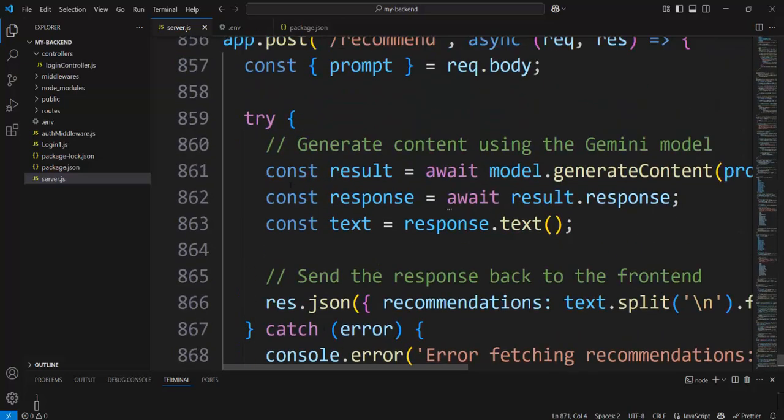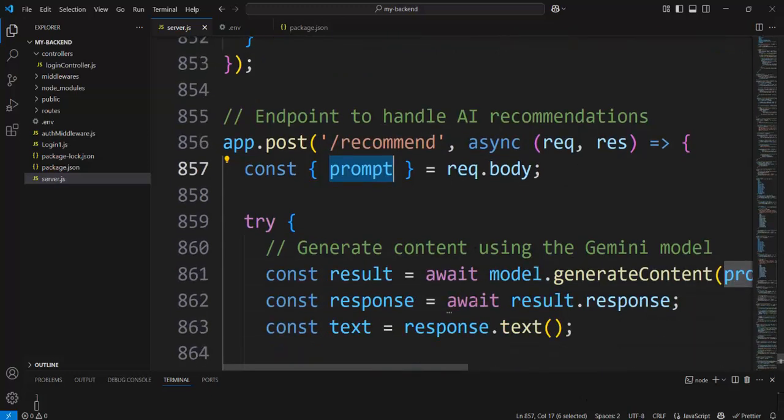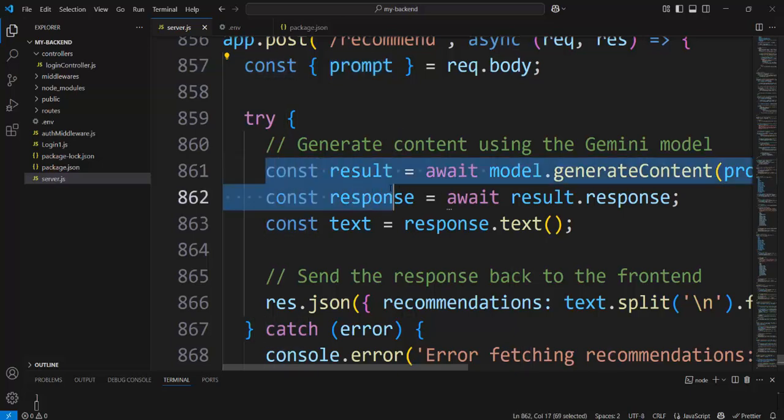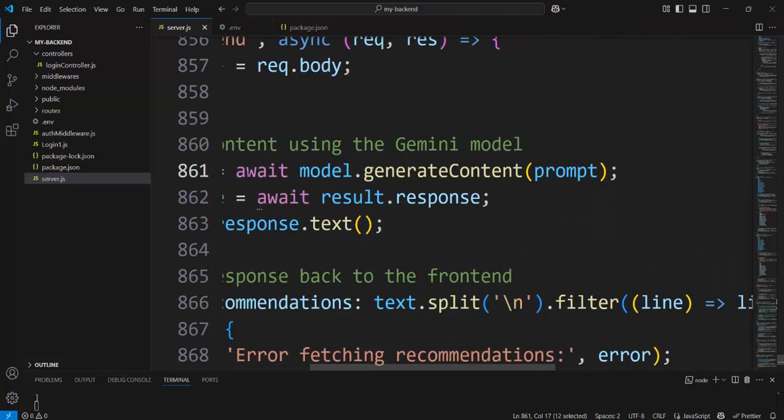And down, we have a route, recommend. Here the prompt is coming from our input box, what we see in the front end, and we use destructuring assignment. This is the object prompt. It is our question for recommendations. And then we declare result, an asynchronous request.